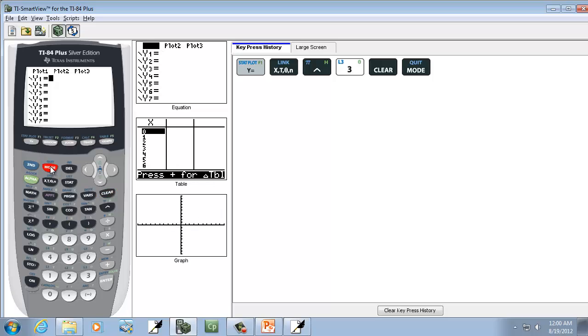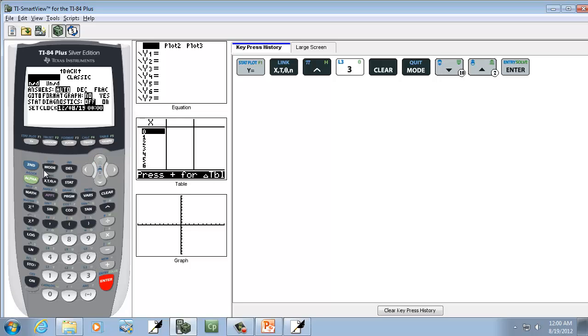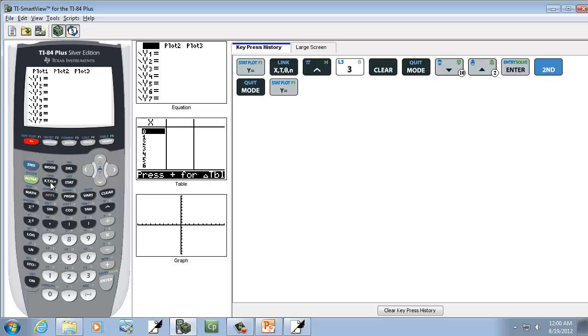With the new calculator, if I press mode and I down arrow, you see up here where it says math print and classic. If I press enter on math print and highlight it, then do a second mode to exit out. To exit out of anything in your calculator, you do second mode. Now if I go back to y equals, I do x, I do a caret. Notice it no longer puts the caret there, it puts it into exponent mode. And now if I push 3, it'll actually look like an exponent.